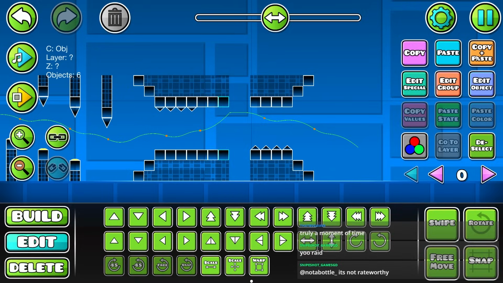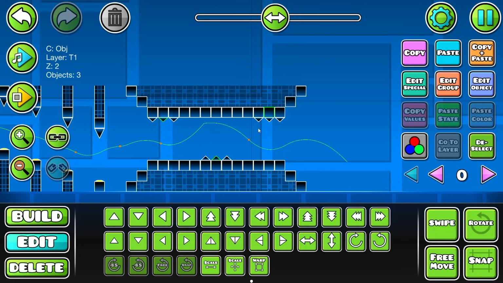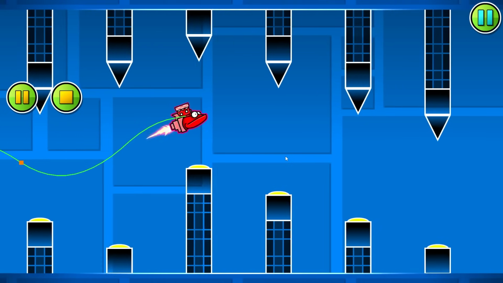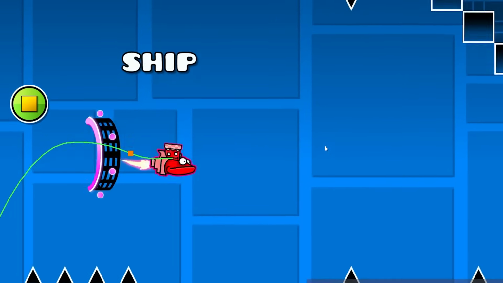I want this to be a little bit different than the other ones I've done. Do I plan on trying to get this rated? No, I don't. It's a Back on Track Full version. Maybe replace some of these with like regular spikes, so it's a little more difficult. This is pretty easy. Yeah, I don't want this part to be too easy, because it's right at the end of the level. I want it to step up from everything else.